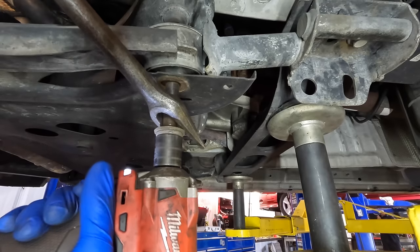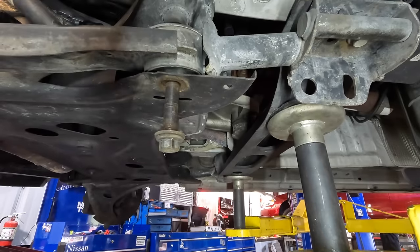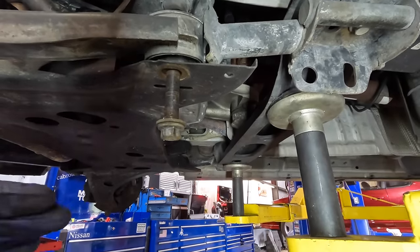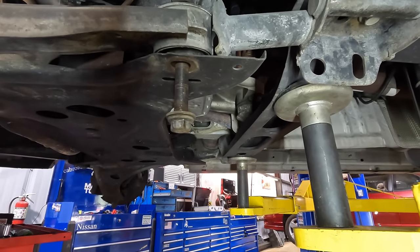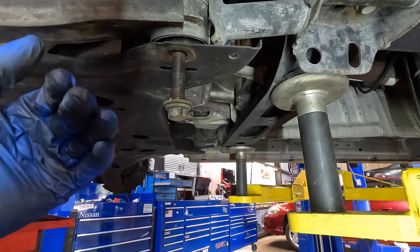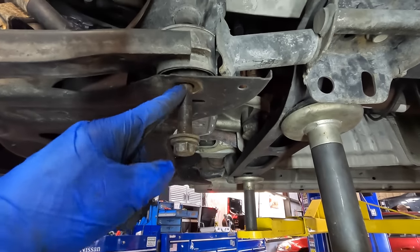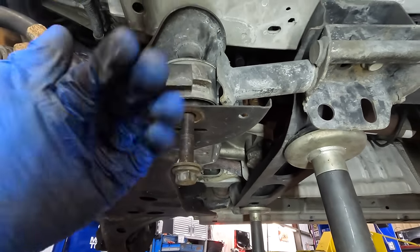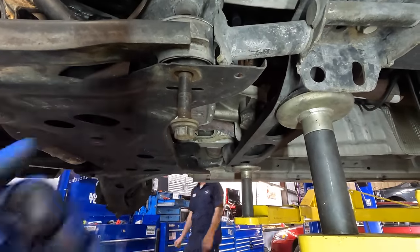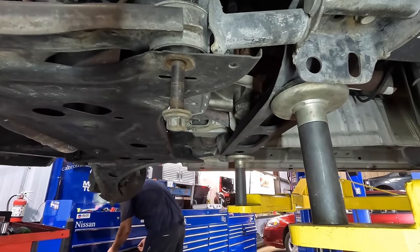Try this. Why don't you want to come out? You know what? There's gotta be some side load or whatever going on with this subframe. So I think what I'm gonna do is go and get that bolt over there loose, and maybe the subframe will shift some and it'll stop putting this huge side load on this bolt. It's just stuck on the shank, like right here and right here, and the thing won't come free. Like I said, it's loose and it moves, but it won't just drop all the way out of there. So let's go over there, take the rest of these bolts out, and then see what happens.